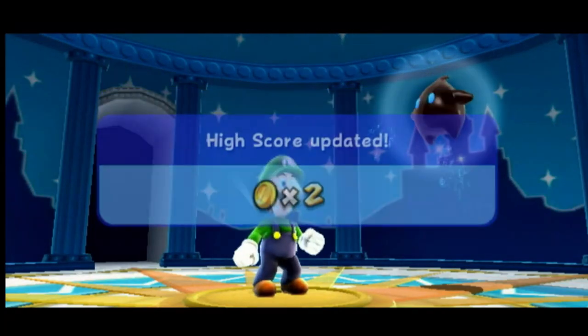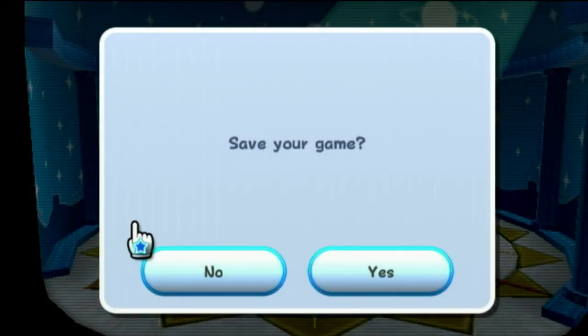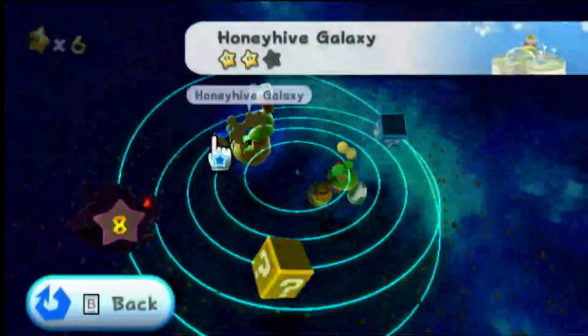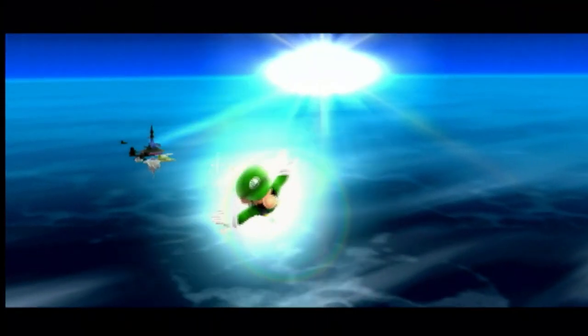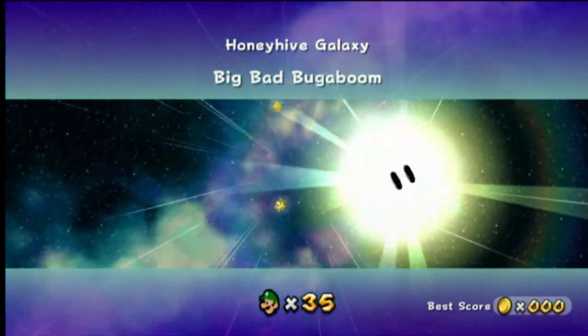Anyway, so we have one more star left to do in Honeyhive Galaxy, and we have 744 star bits. So that's really nice. Like I said, we're gonna need star bits, a lot of them. Let's go to Honeyhive Galaxy. We're gonna do the last star there, but star number 3 in Honeyhive Galaxy is this Big Bad Bugabum.